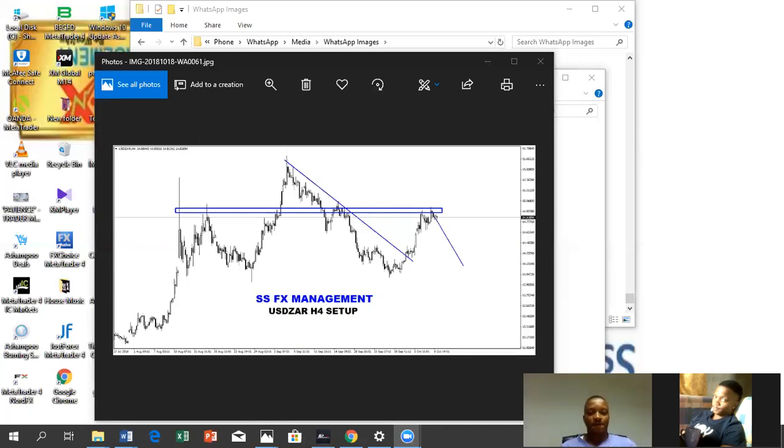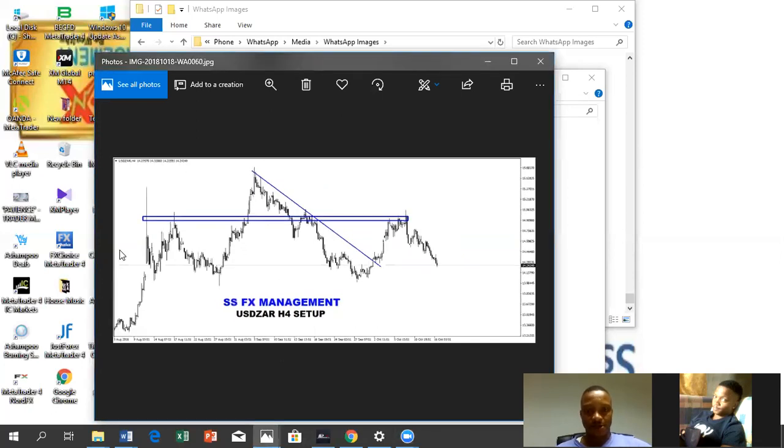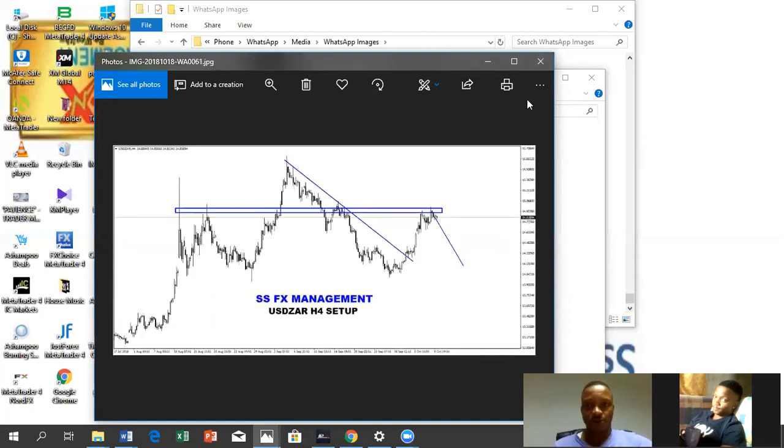Cool. So the first thing that we did last week, we killed USDZAR. How did we kill it? Simple. If you can see here, we've got the before and the after of USDZAR. There's not much information on the picture, so my partner and I were discussing a lot of things on it. We call it lazy analysis, but it's verified. It's very funny if you know how we analyze it. This is after, this is before. So let's break it down.